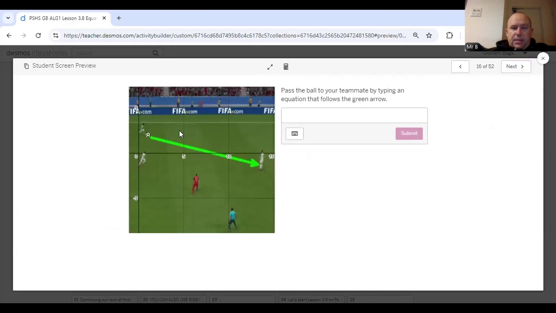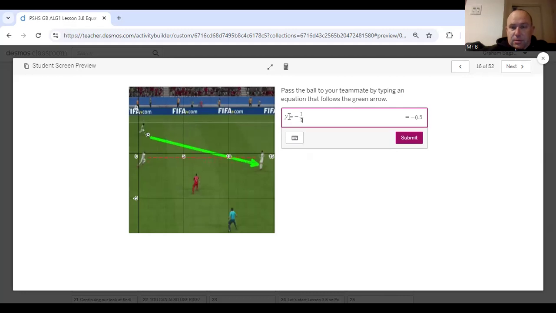There are a couple of exercises if you'd like to practice trying to make this soccer pass here. If you type in what you think the answer is, I can see this is a negative slope, and I'm not going to do this particularly accurately. It looks like the y-intercept is 3 as well, so I'm going to type in 3. Oh, perhaps I got this a little bit high.